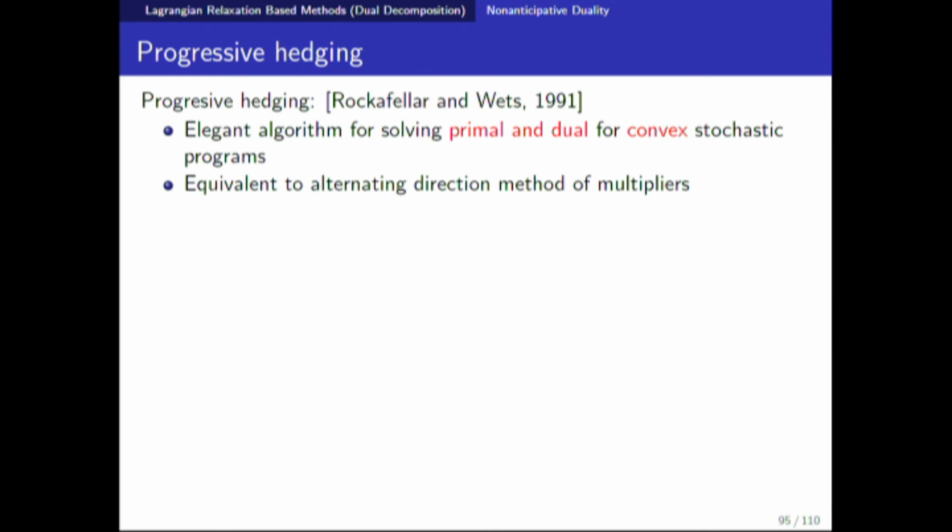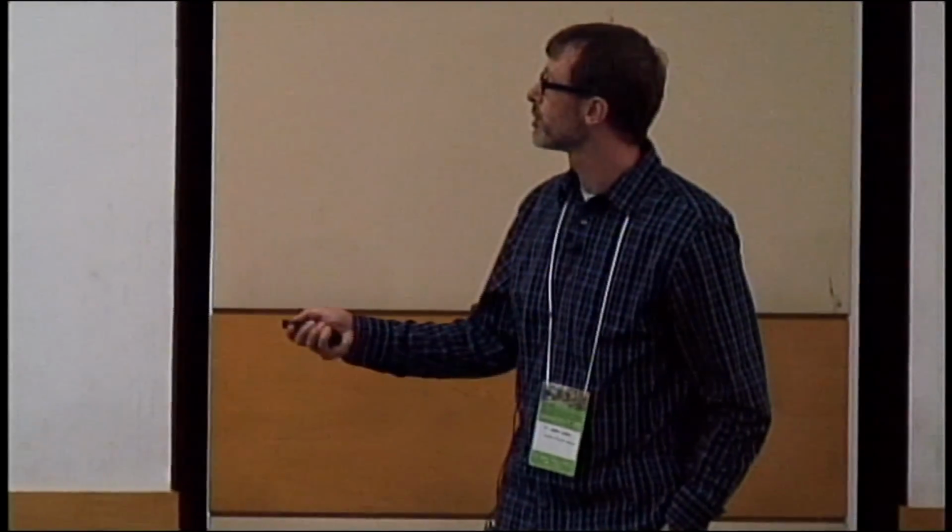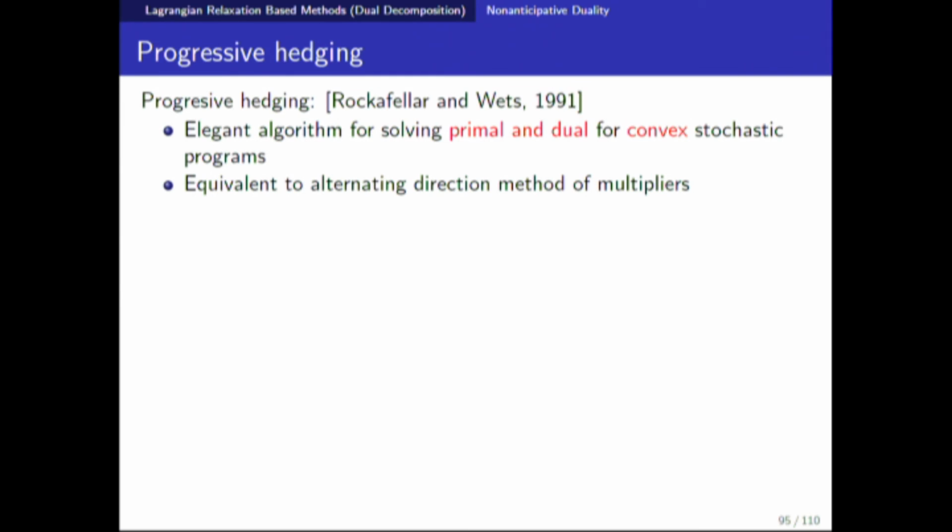So when you start talking about this variable splitting approach, if you're familiar with some stochastic convex programming, you might think about the progressive hedging algorithm, which is derived in a similar way. This goes back to Rockafellar and Wets. It's a really nice algorithm, a primal-dual algorithm. At the same time, you're finding primal solutions and dual solutions to solve this problem. And by the way, it turns out to be equivalent to what's known as the alternating direction method of multipliers, just in case you're familiar with that terminology.